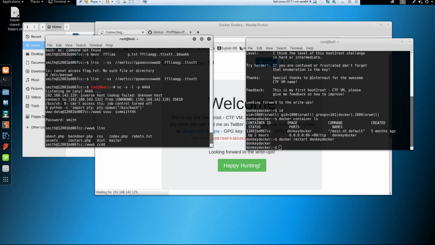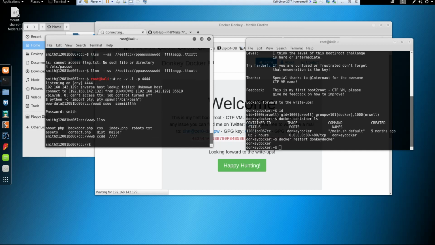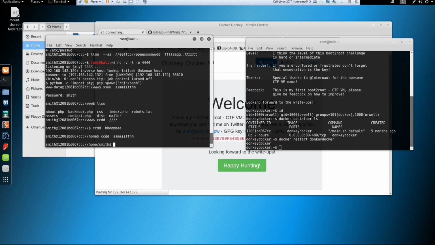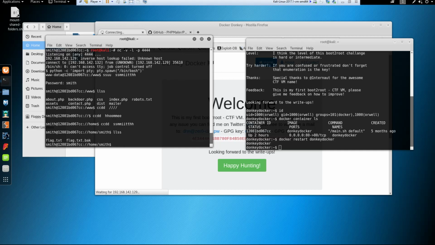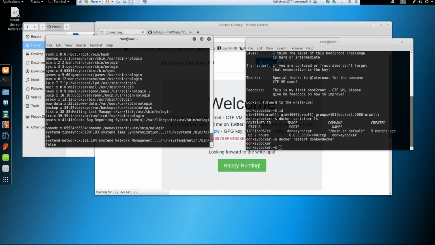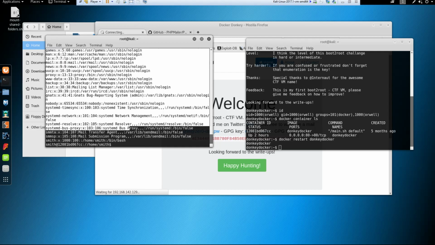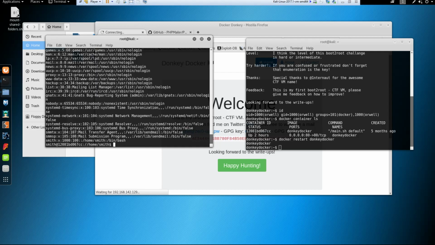We're going to get back into the home directory, back into Smith. And as you can see, flag, so we'll do a cat on flag. And there we are. Look, we have the entire space of the etc password file.